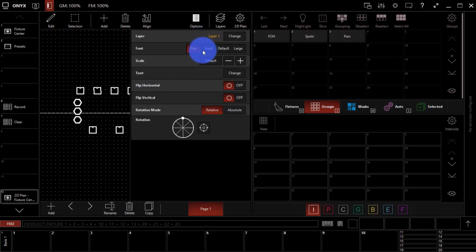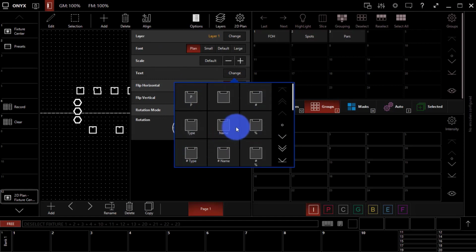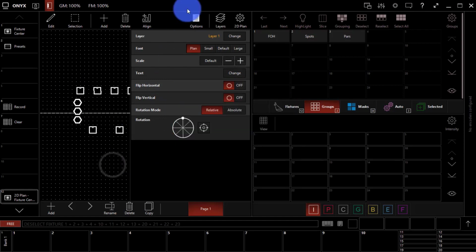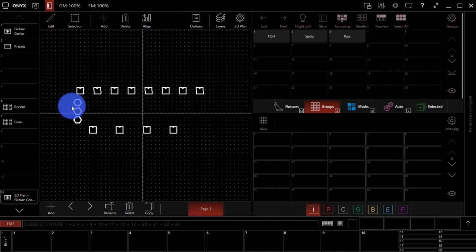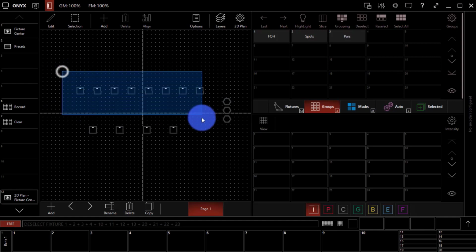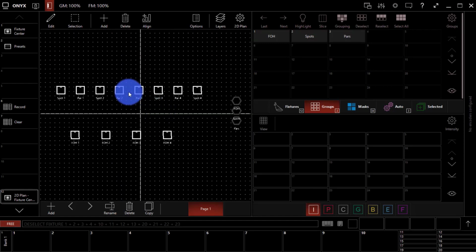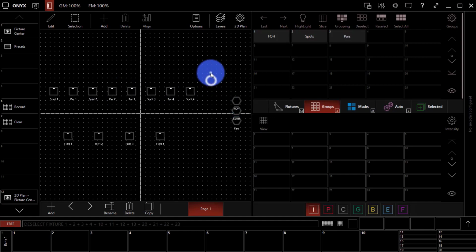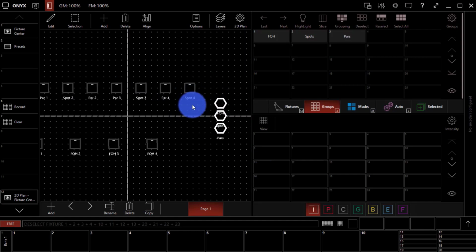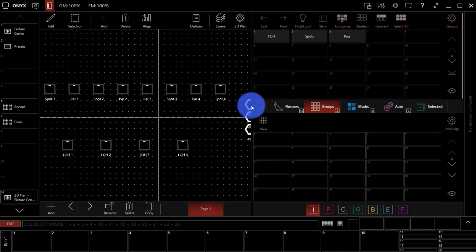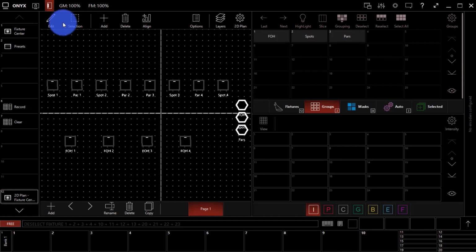You can also use this font to change the font on them. You can change the type of text it views. I just normally change it to name so you can see the names. Release that options button. So now I'm just going to move my groups. Just select my groups. I'm going to move them to the right hand side. Move these a little bit left. There we go. Now we can perfectly see all of them.